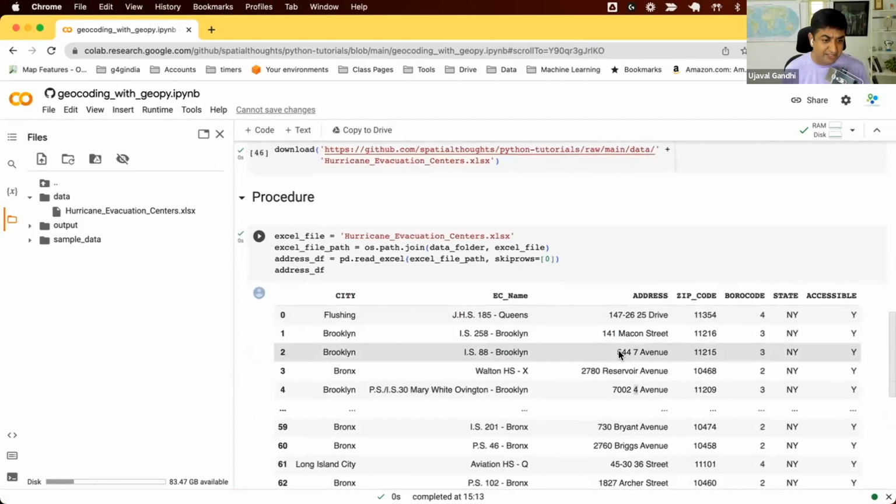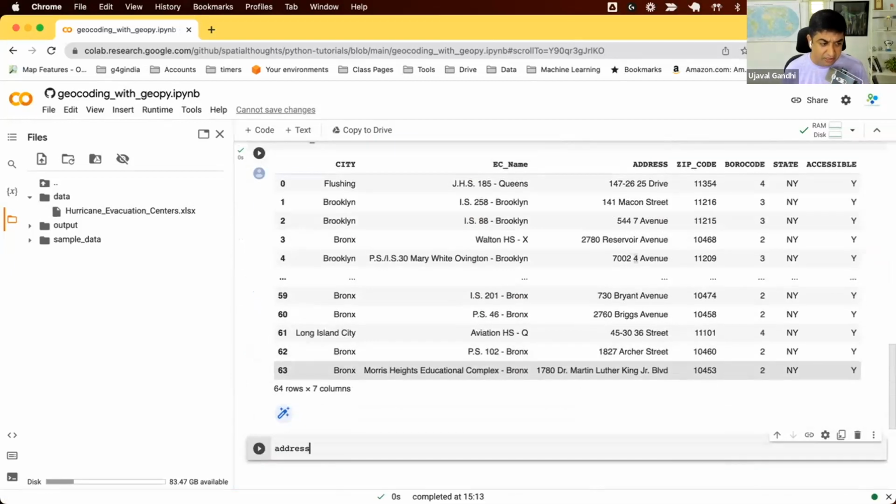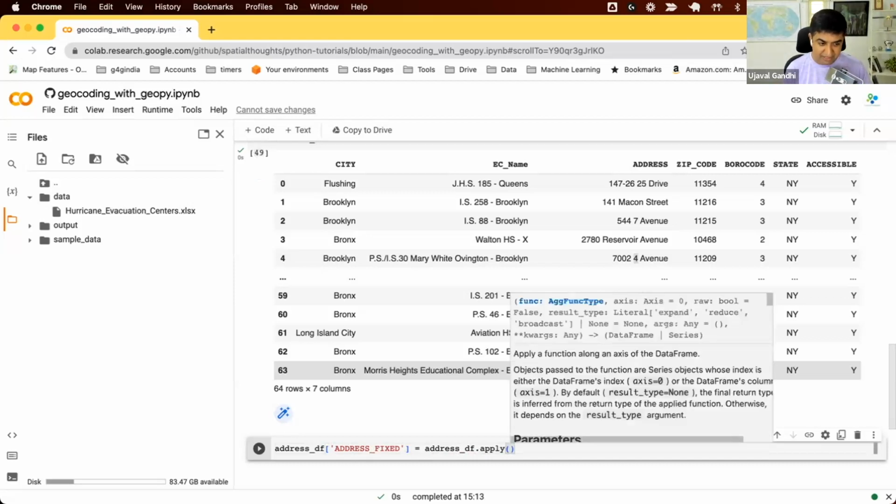So I'm going to go backwards. I'm going to just say, I need a new column in my address data frame called fixed address or address fixed. How do we add a new column in Pandas? We'll take our data frame and we apply a function. So apply allows you to write a function that goes through each row or column and works with it. This is the preferred method of processing data in a data frame environment rather than just doing iteration or for loops. So we'll apply the function.